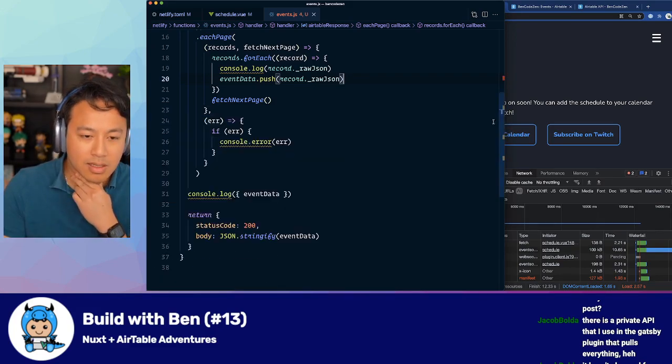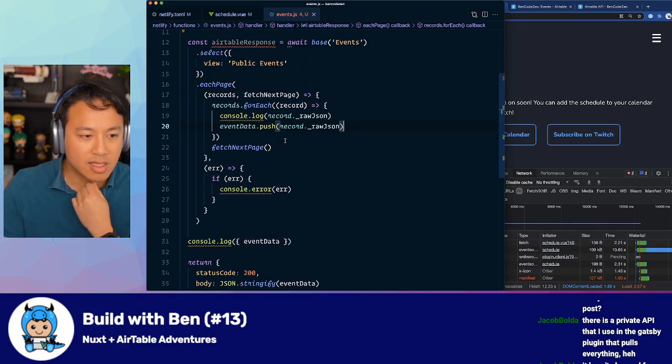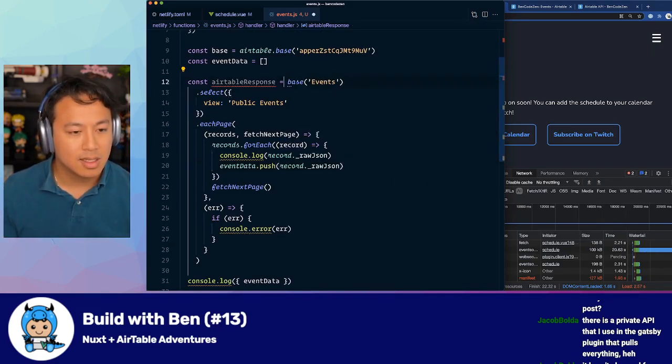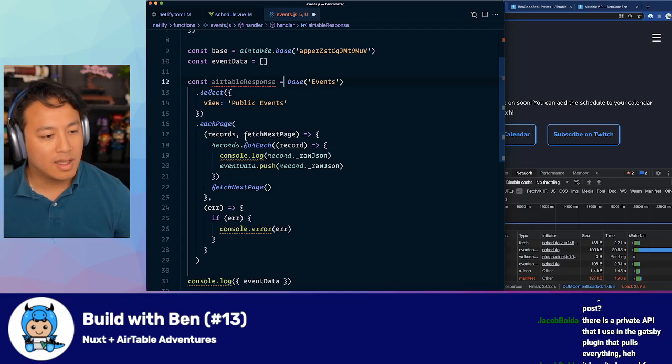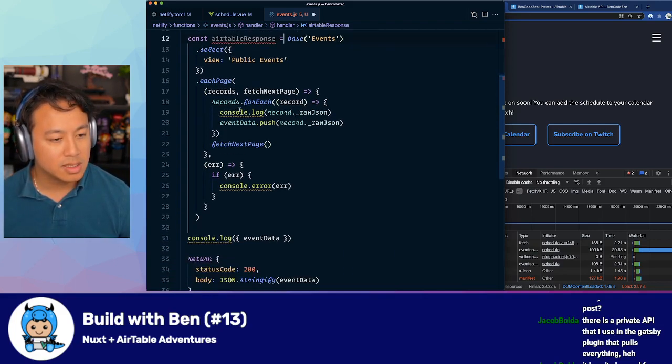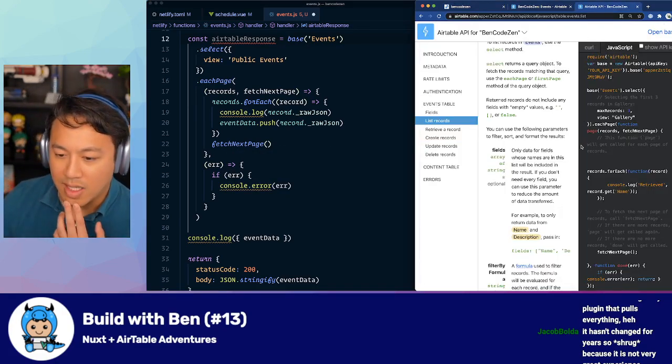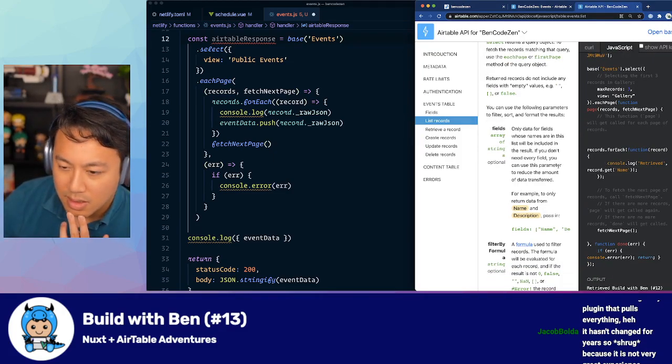Like what? It's returning the data, but then I can't assign it to something. Like if it's for every page, do this, you have this data, fetch next page. Otherwise, if error, like, oh, I'm missing something. I gotta be missing something. Only data for fields whose names are in this.